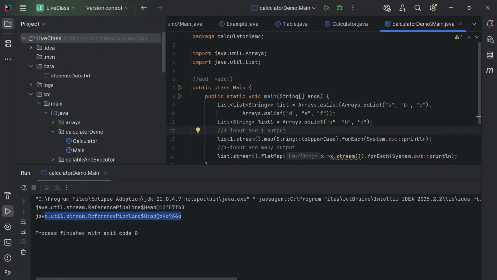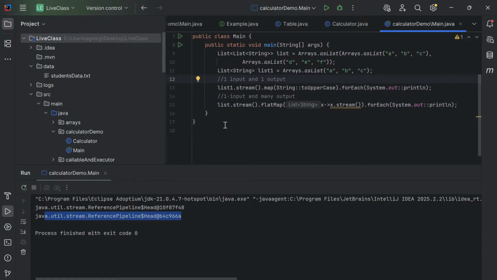Okay, this is the main difference between map and flat map. Whenever you are using a list of stream, it is fine to use a map, but we are using a list of list of string, which means it is nested inside. So that time we are going to use a flat map. Map will wrap, whereas flat map is going to unwrap and flatten the data.